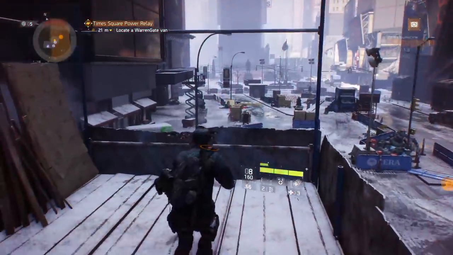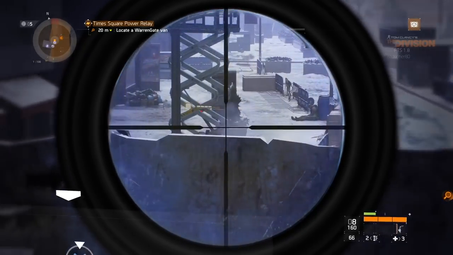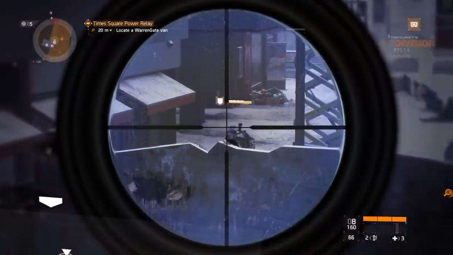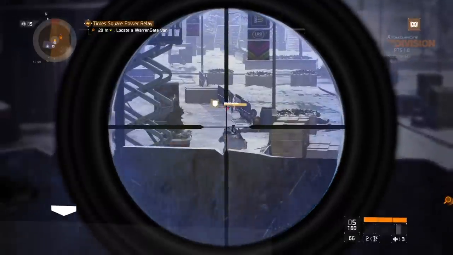You can go just in the back, aim through your scope, go so far in the front until you see his head. And try to get him like this. It can be difficult with a moving target.